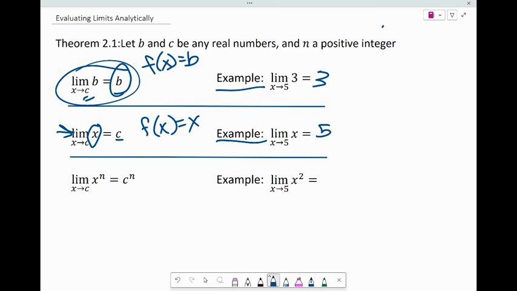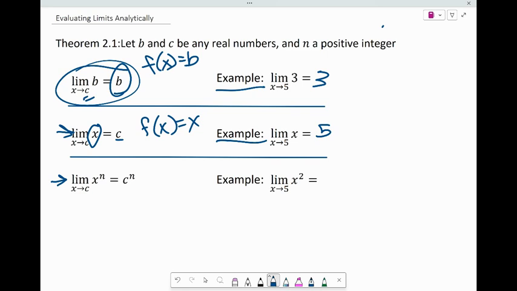Now, you could try to argue that these aren't the same, and we haven't officially proven these theorems, but they can be proven. They are theorems that we are being given and allowed to use. A theorem is something that has been proven to be true. We can use it, but there are proofs behind all of these theorems. If you are so inclined, you could look at them in the textbook, or I'm sure there are plenty of proofs out there you could find online. But we're going to focus on how to use these limits and start to get some basic comfort level with how we determine limits.